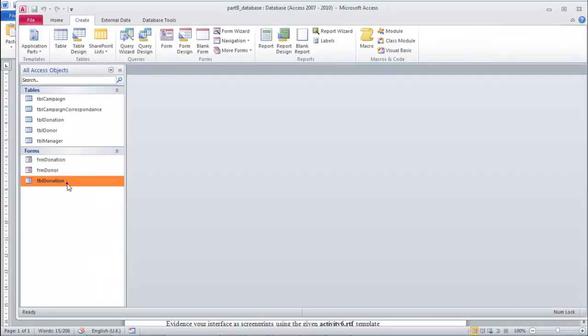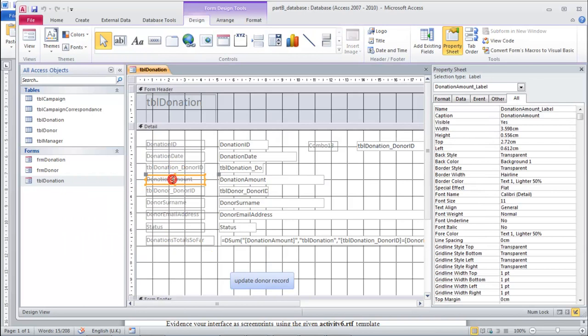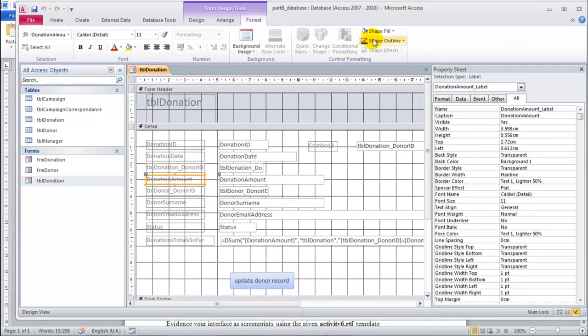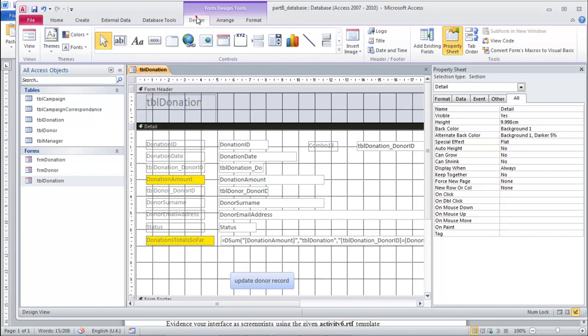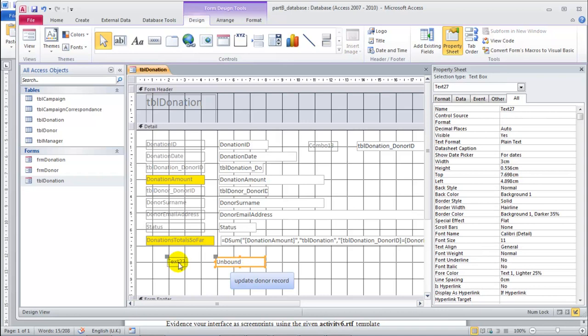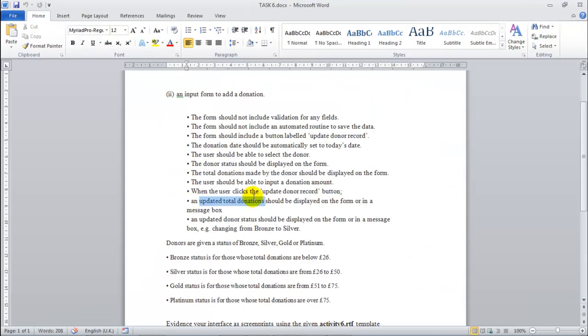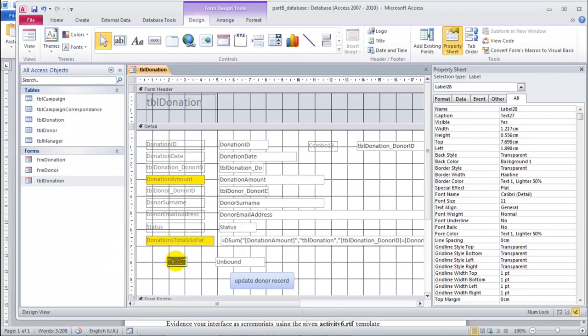So basically, let's go to the design view of this. It asks us to add this, which I'm going to format in a way that we can see it. So let's format that as well and display it somewhere on the form in a new text box, in other words. So let's grab a text box. That's a label, that's a text box. We wanted to say an update total donations. So let's copy this. This is a good name. Put it in the label of the text box. Control V, move it a bit.